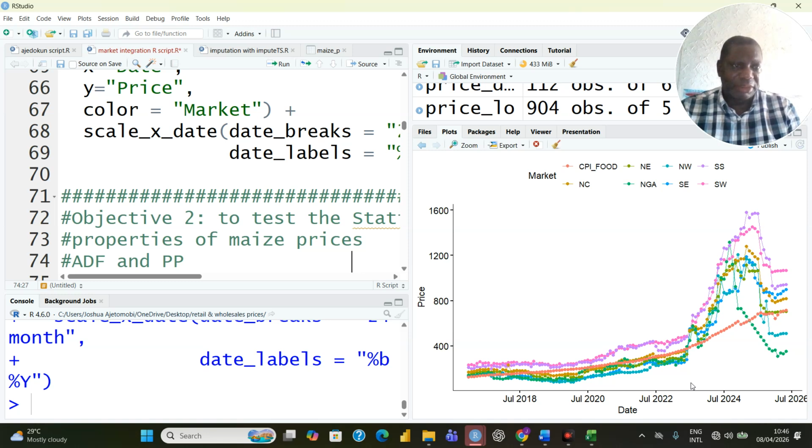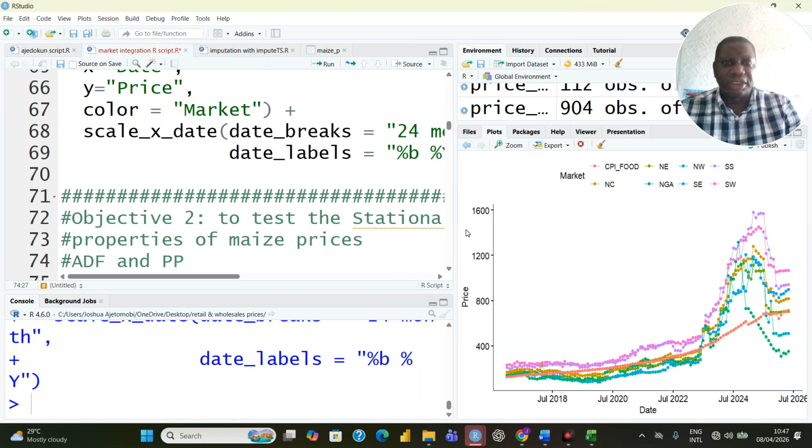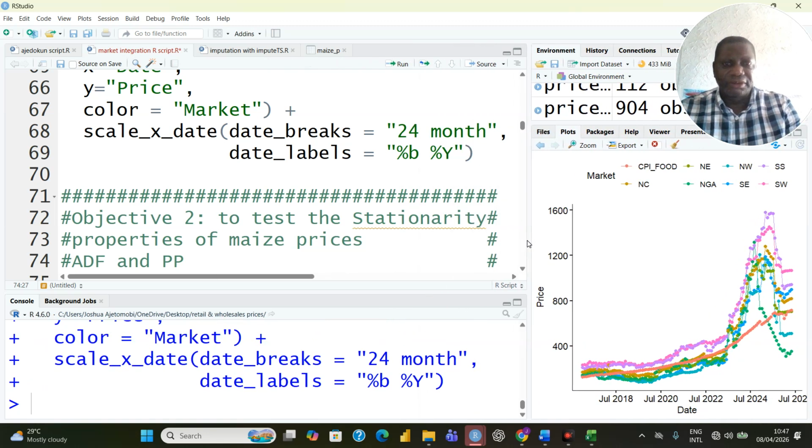You can see that some of them actually move together, which is a kind of starting point to test for stationarity. But we still have to proceed to test for stationarity using unit root tests. And that is our second objective.